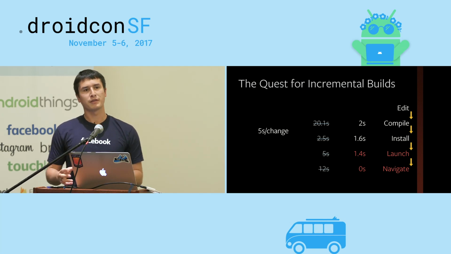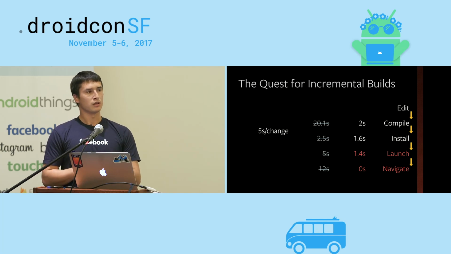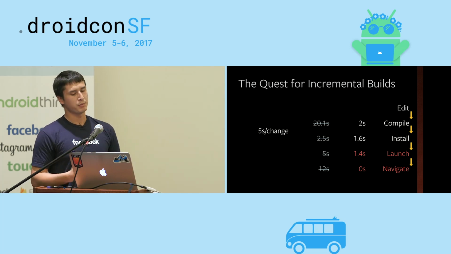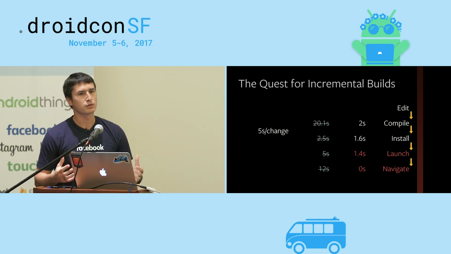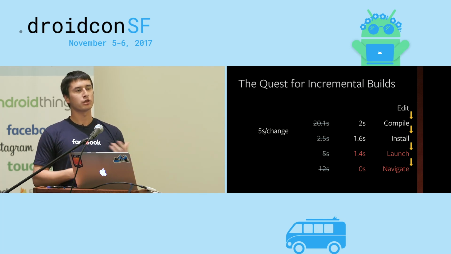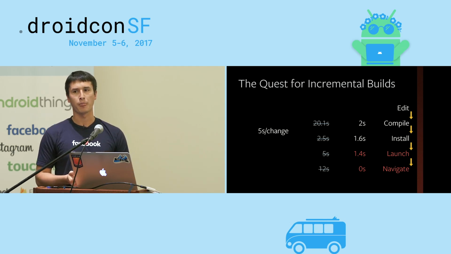And what I love about this is it's a virtuous cycle. The more often that you do this cycle, and the faster that we can make it, the better off you are, the better your development experience is. Because if it takes minutes or hours, I don't know, to see your change in the app, you're going to push off running your code. You're going to write more code before you go and you verify.